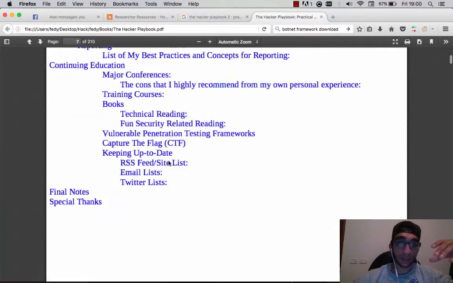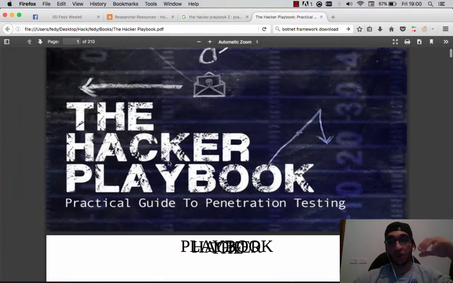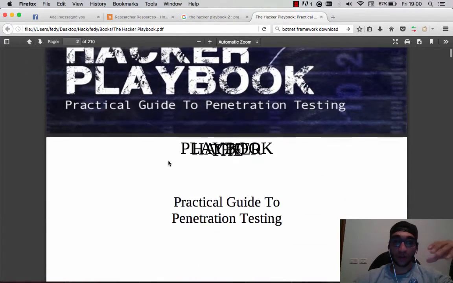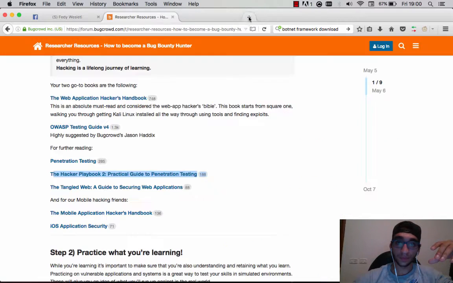This book contains it all, but it's not very in-depth, so you have to look up everything by yourself. Okay, let's continue.